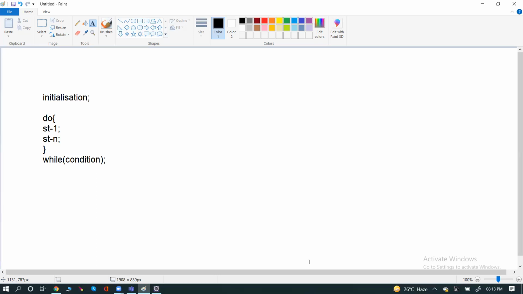Here we'll use do while because it is checking the condition at the last. Inside the do while, what will we write, I'm asking. Statements. Inside the do we'll write the statement and in the while we have to write the condition. Same thing again, you use switch case for the choice, right?